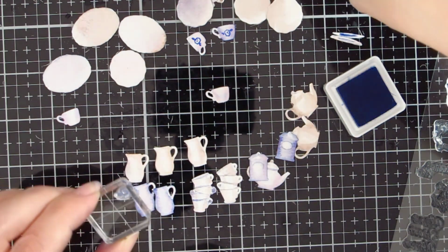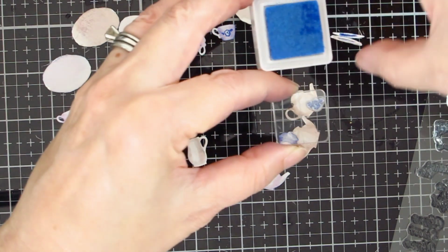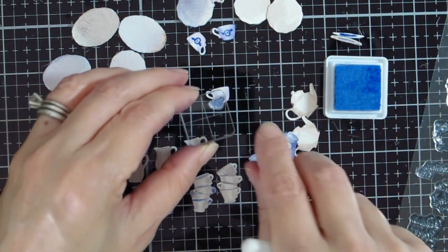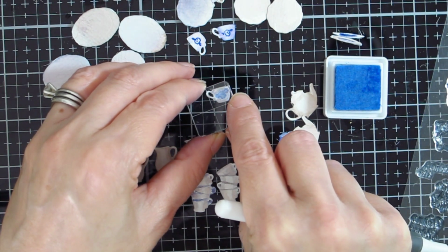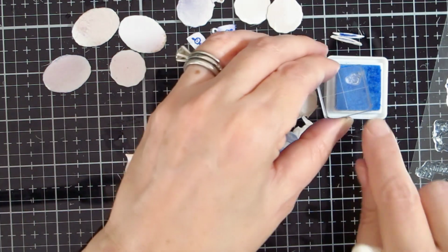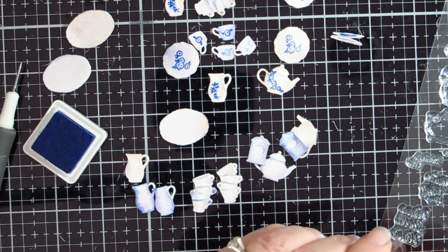Okay, and now I think I'm not going to wash my stamp. I'm going to just sort of combine that color ink with the lighter one. See how that looks? It's a different look. And then let's just keep going. Same stamp on that teacup.